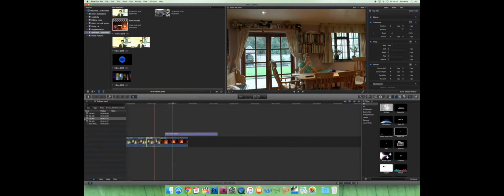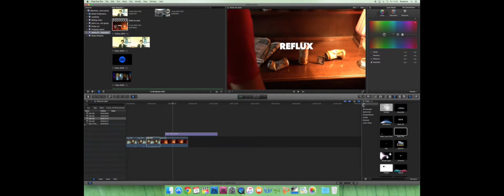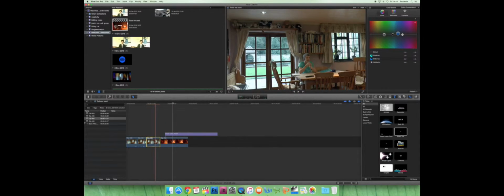So if you go on this and then click on the one button and then go show colour board, it comes up with different ways you can change it. So you can change the colour, the saturation, the exposure. So if I wanted to change it, I could go like that. If I go on midtones, I think we turned that up quite a bit.